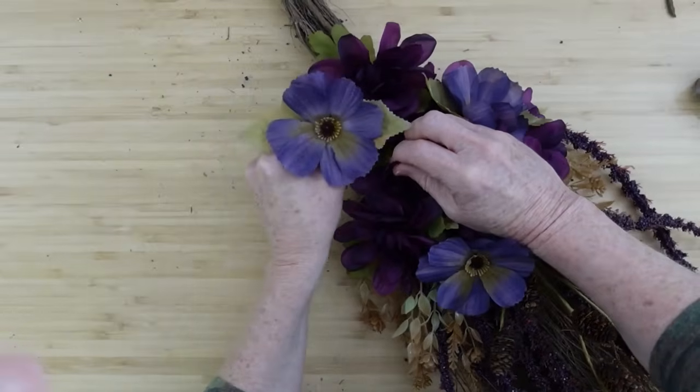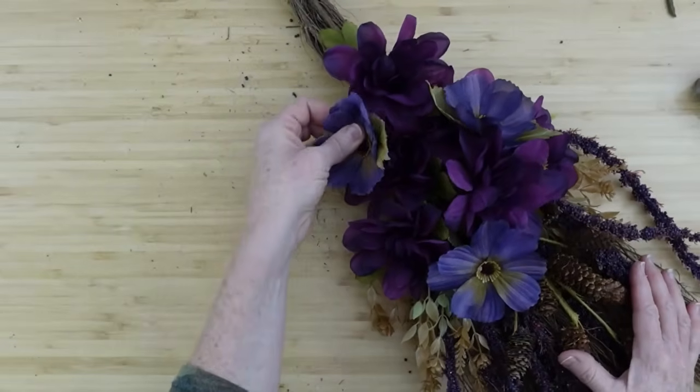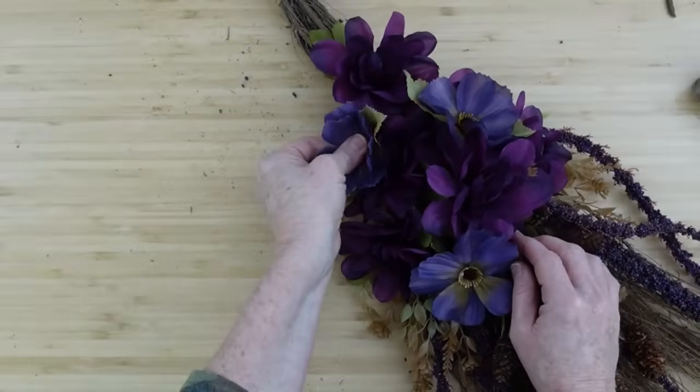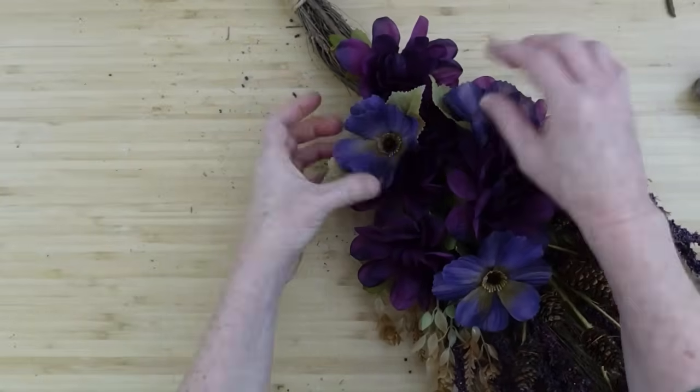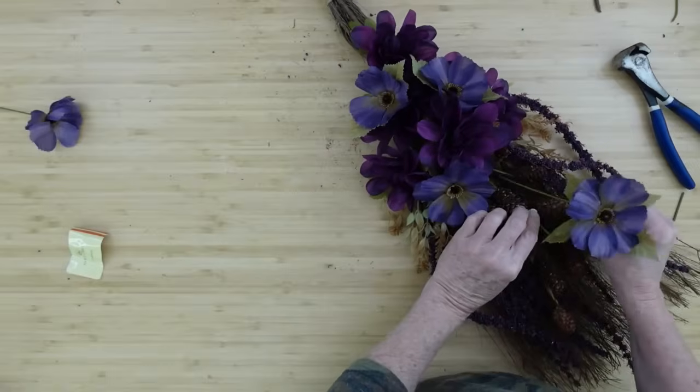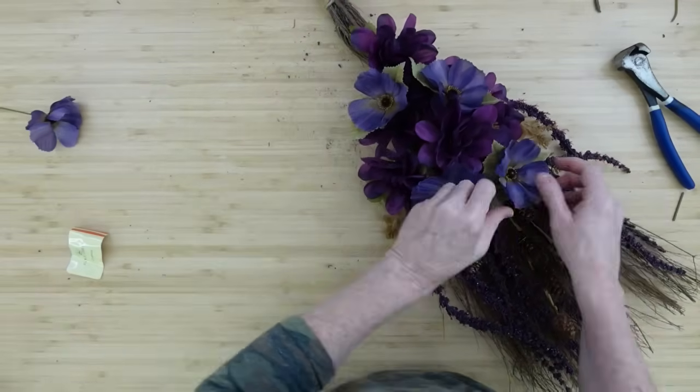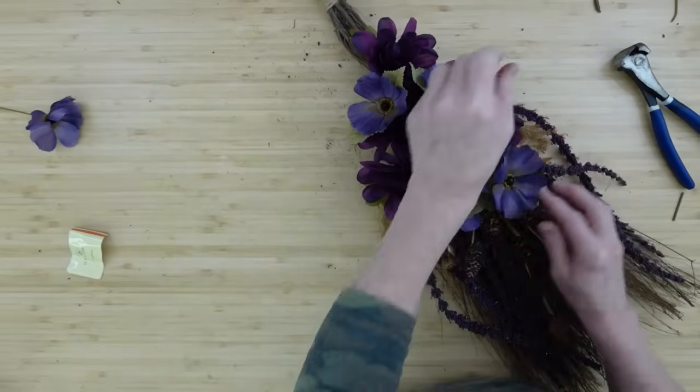You really want to take advantage of the flowers that you get from Dollar Tree because they need a little bit of work, but the coloring, they're really making improvements in the florals, and I see it all the time when I go in there. From season to season, they're so much better. Because look at this already.